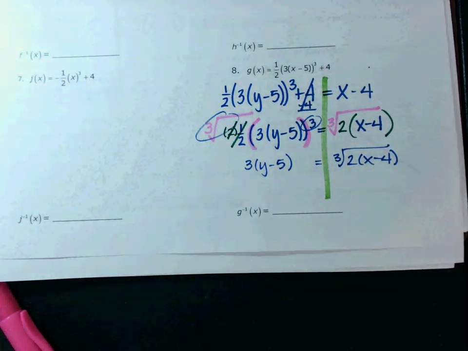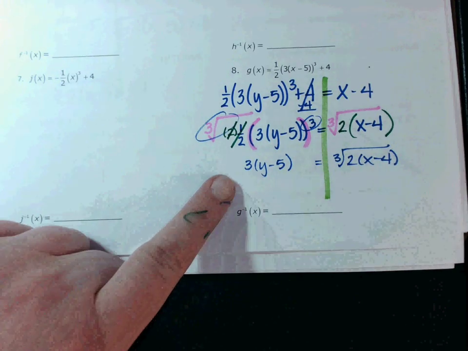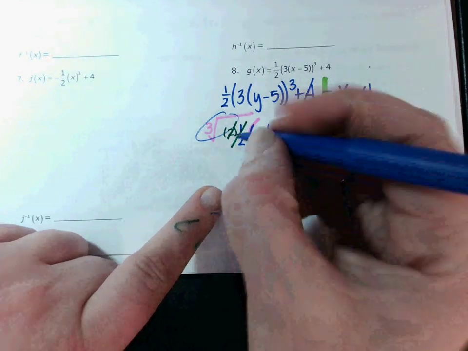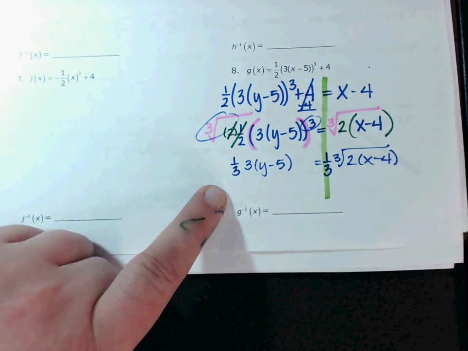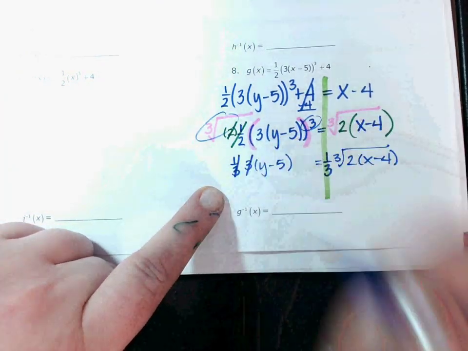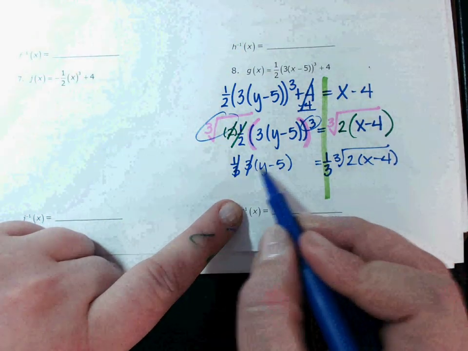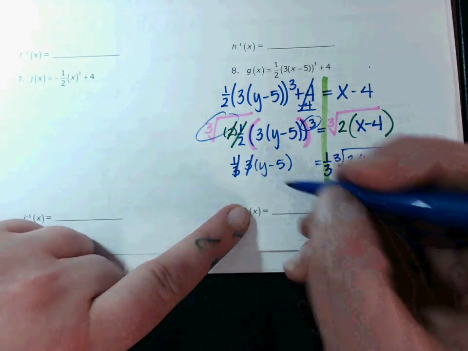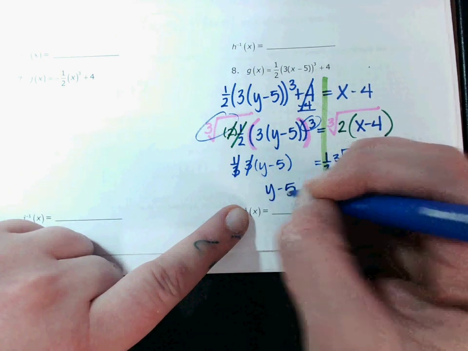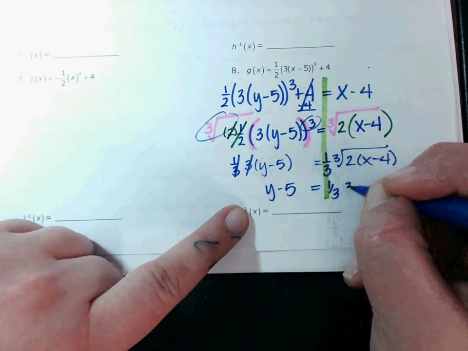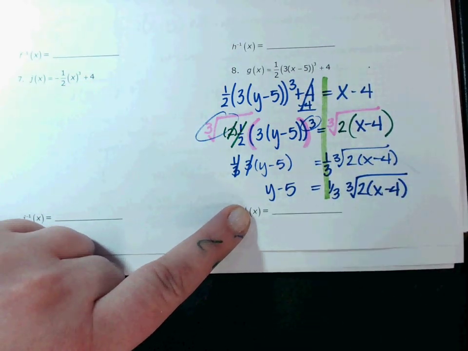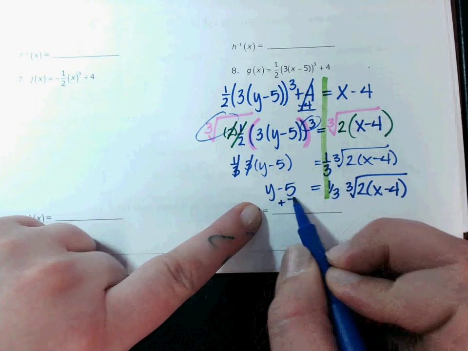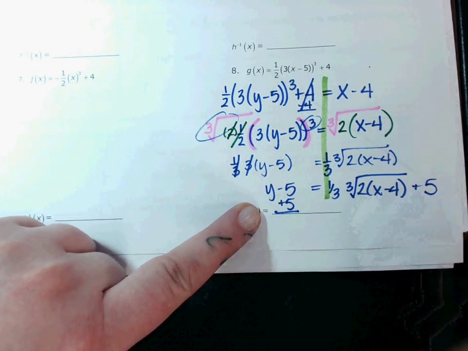Okay, then how do I get rid of the 3 in the front? Because remember, we don't want to distribute. Not 1/2, 1/3. So I'm going to put a 1/3 here and a 1/3 here. So then these guys cross out. Now it's just a y minus 5 left over. How do I get rid of the minus 5? Add it, yep. Okay, so that one's kind of long. The other ones aren't that long. But as my last step, I would take this minus 5 and I would plus it in the back.